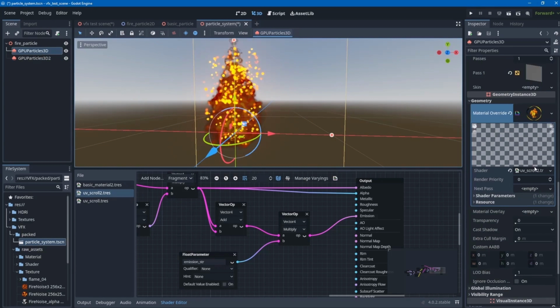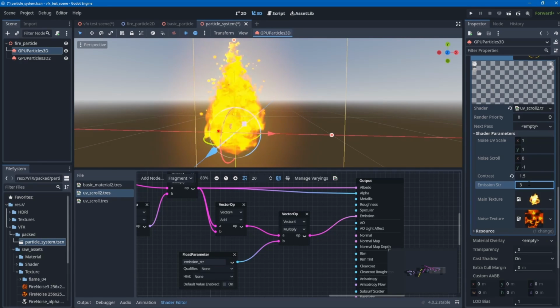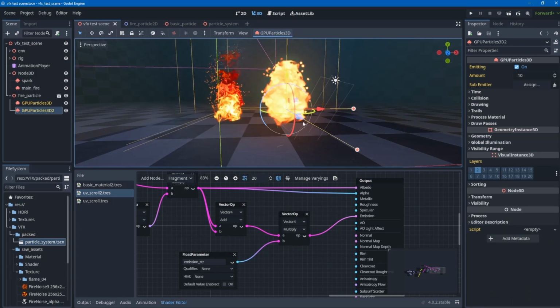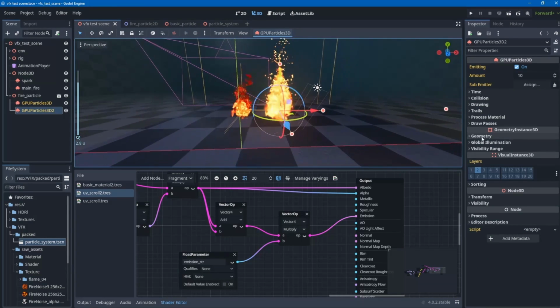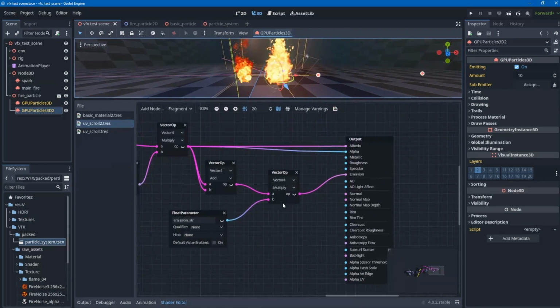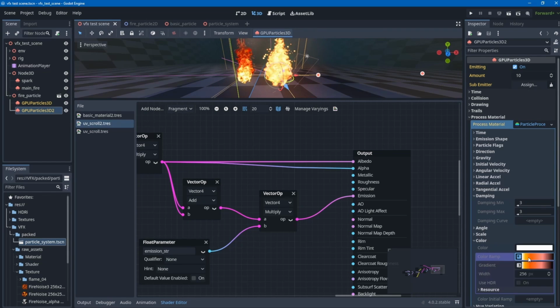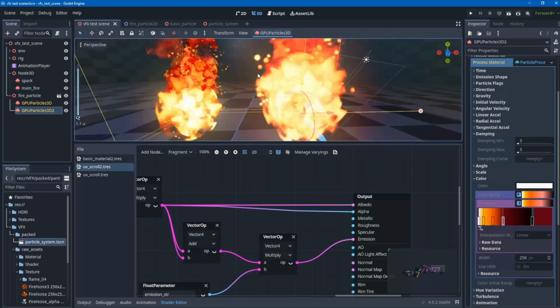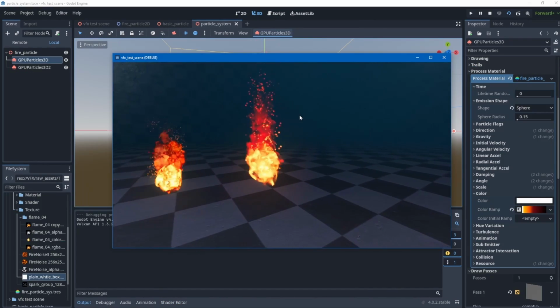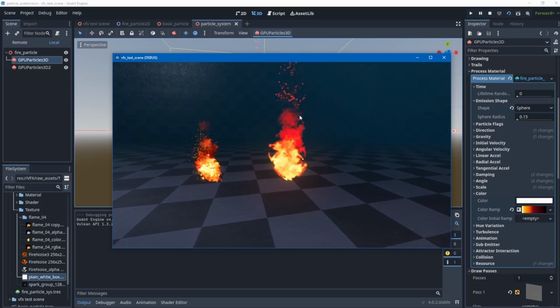And this one, where is the shader parameters? Maybe to 5. That's too bright. 3, 2. I don't know, just make some adjustments. That's what I'm trying to say. There you go. So we have that, and if we want to make it the same as the preview there, we need to adjust the color gradient here, so it's kind of the same. And so there you go, we have our fire particle system with improved animation.